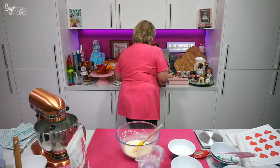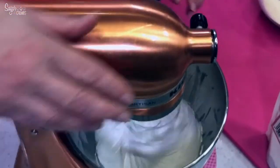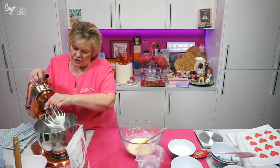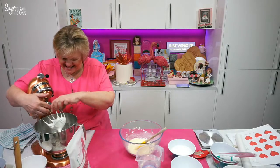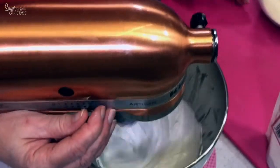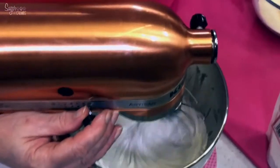Put those behind there. That's starting to stiffen up really good now. I'm just going to look at it, see how we're doing. I've got a little droop on that. Only slight, so I'm just going to give that about 30 seconds to a minute more. I can never get this back in. Quick whisk up there, go on to high speed, and that is practically ready, so that'll be a little bit more. That's better.